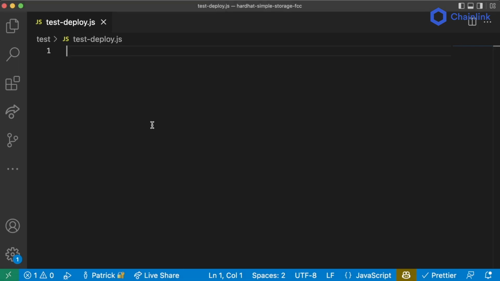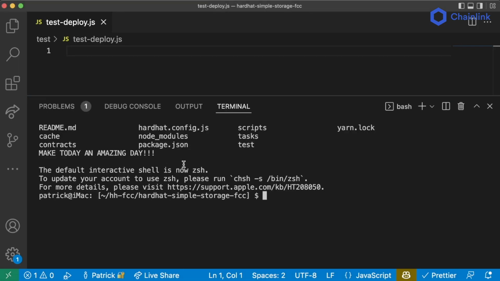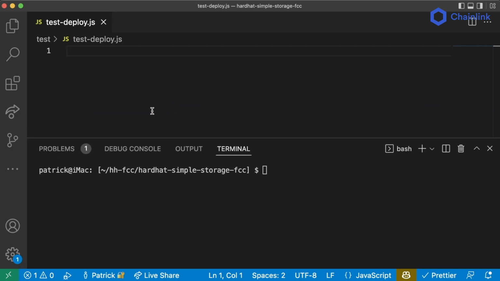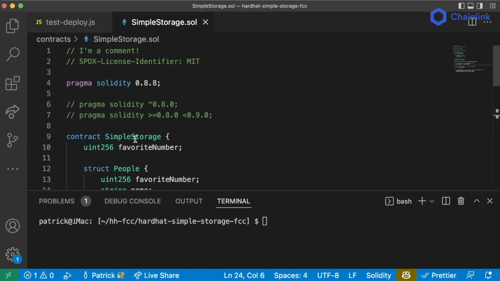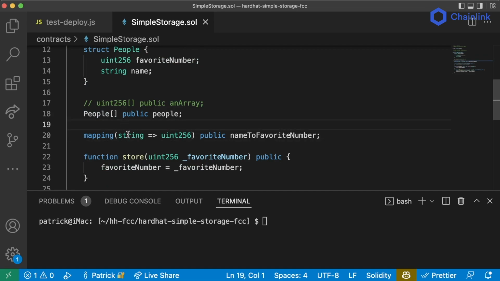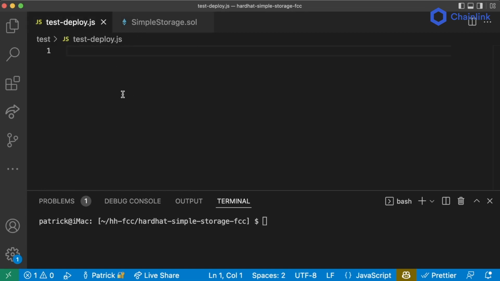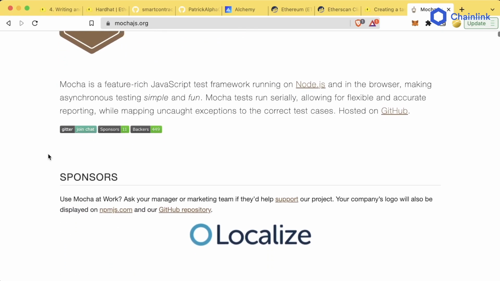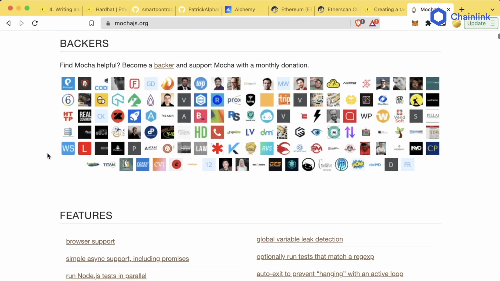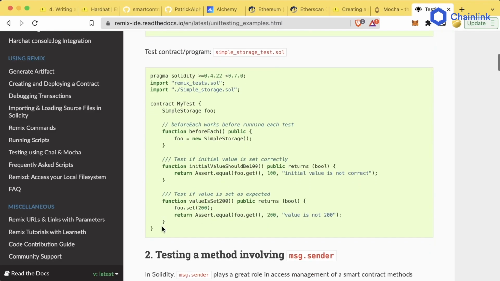We want to be able to test all of our Solidity code locally so that we know exactly what it's doing, and we can have a programmatic way to make sure that our code does what we want it to do. So let's write a basic test for our simple storage contract so that we can be sure that it's doing exactly what we want it to be doing. Hardhat testing works with the Mocha framework, which is a JavaScript-based framework for running our tests. You actually can write tests directly in Solidity if you'd like to. There's a bit of back and forth on whether testing with pure Solidity is better or testing with a modern programming language. The argument goes that with a modern programming language, you have more flexibility to interact with and test your smart contracts.